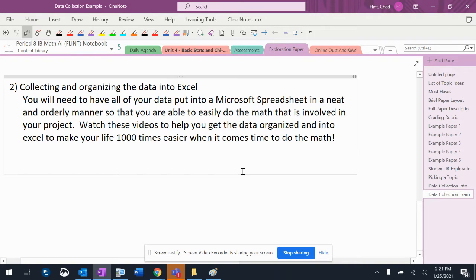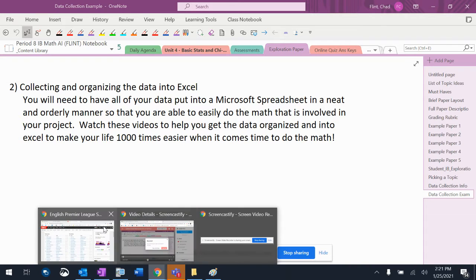All right, so now if you did your survey in Forms, you're going to have an easier time getting the information into the spreadsheet because there's actually a place that you can just click that'll open it right up into Excel for you, and then we're just going to do some editing to it. All right, so this is if you did your survey in Microsoft Forms only. If you didn't do it in Microsoft Forms, this won't work.